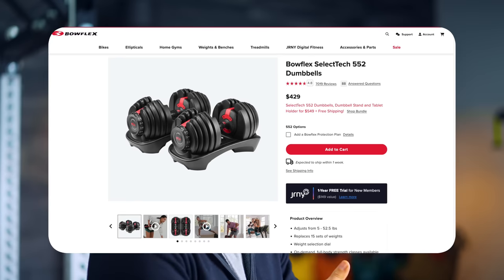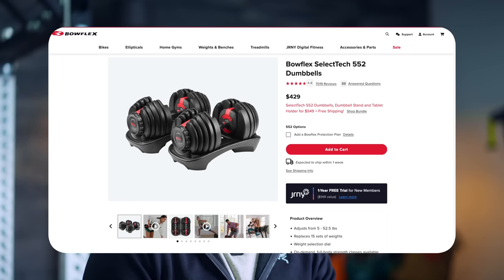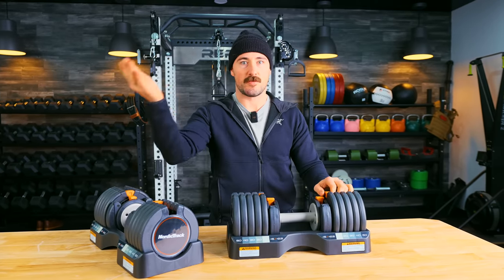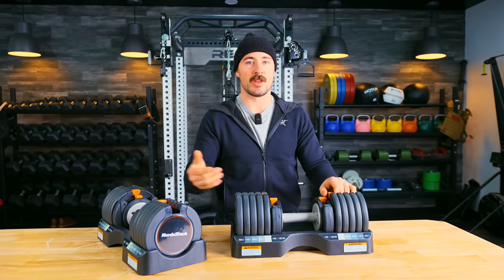Then you have Bowflex SelectTech 552s, which are probably the most popular adjustable dumbbell in the entire world. And those are $430. I think Bowflex honestly prices these mainly off of their name versus what they're offering. There are just better dumbbells out there today. It's not that I don't like Bowflex. They were one of the original forefronts for adjustable dumbbells, and I think really put them on the map. But I'm telling you, these are so much better.